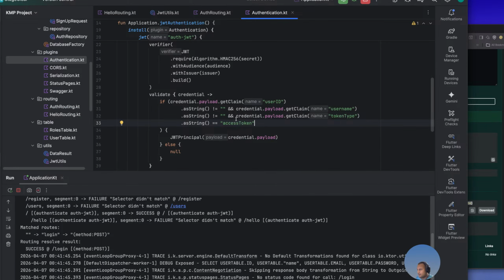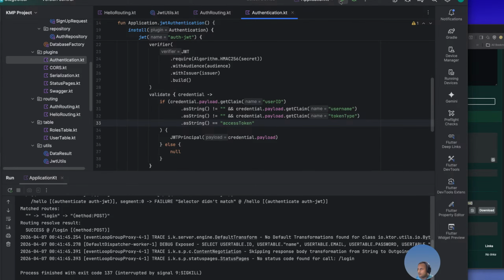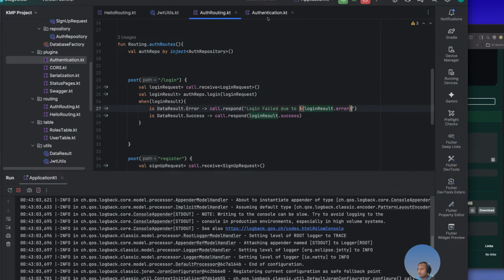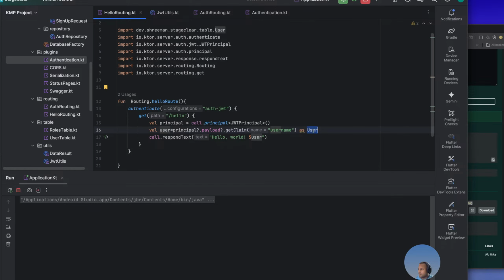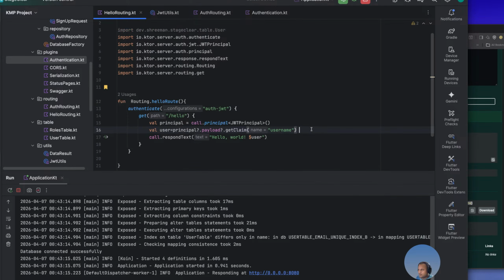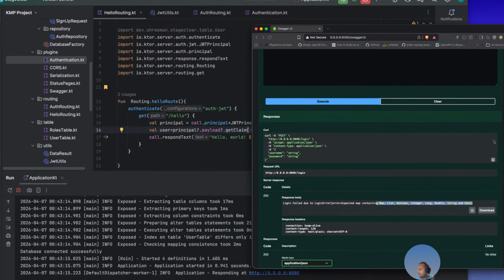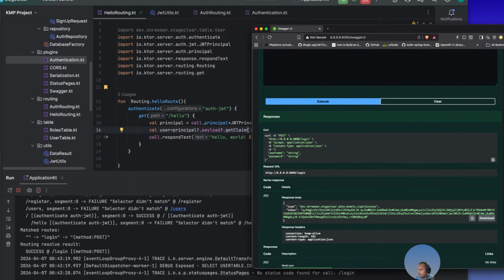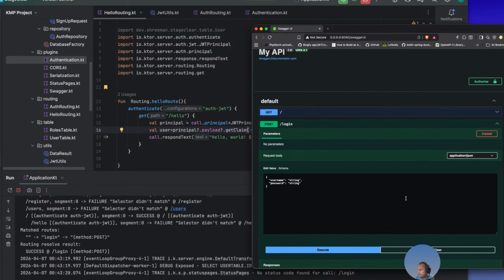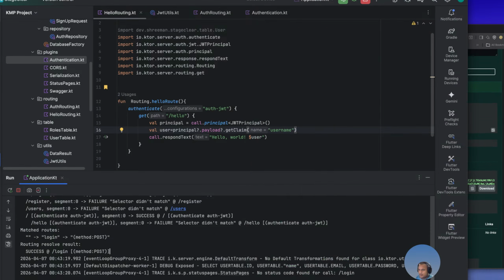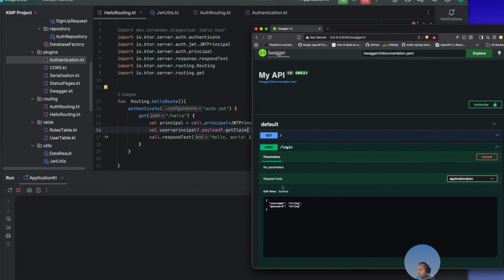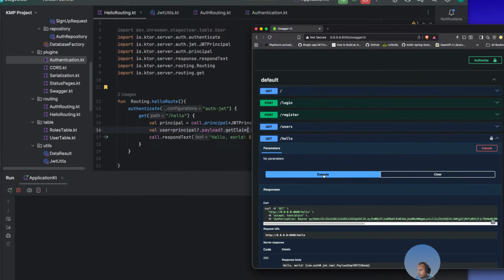We are getting it correct now, I think, access token and everything. So we need to make sure we are calling it correctly here in hello routing also. Now we need username here, not username, so let us just do this one. All right, we'll go with the login. We got the token, just need to copy it. Then we just log out, authorize it, close, and what we need to access is hello. So you just need to access hello.